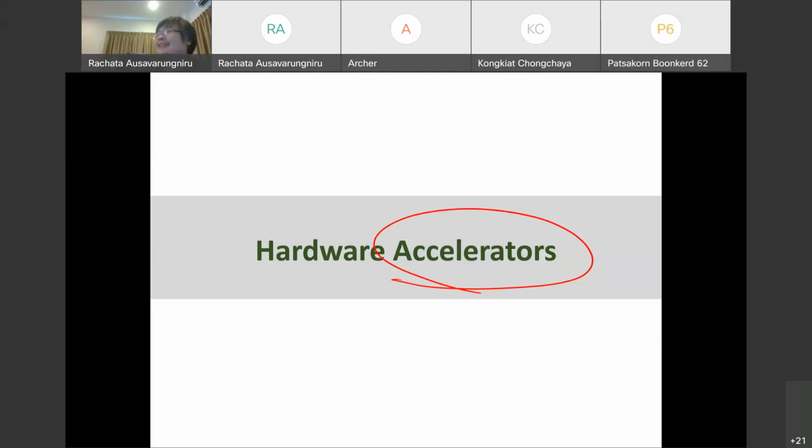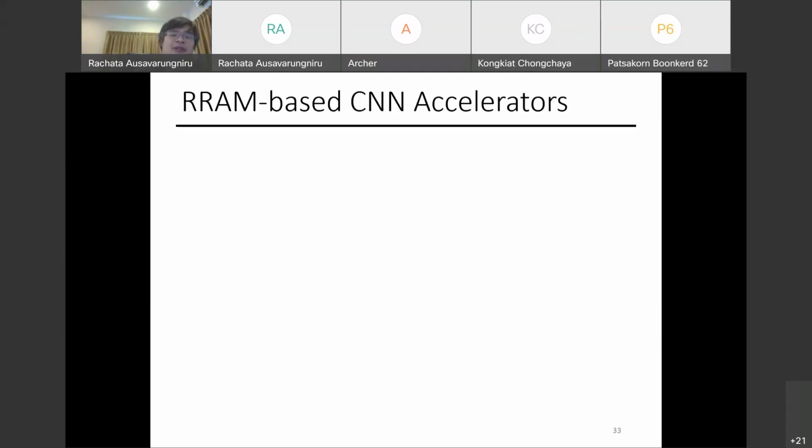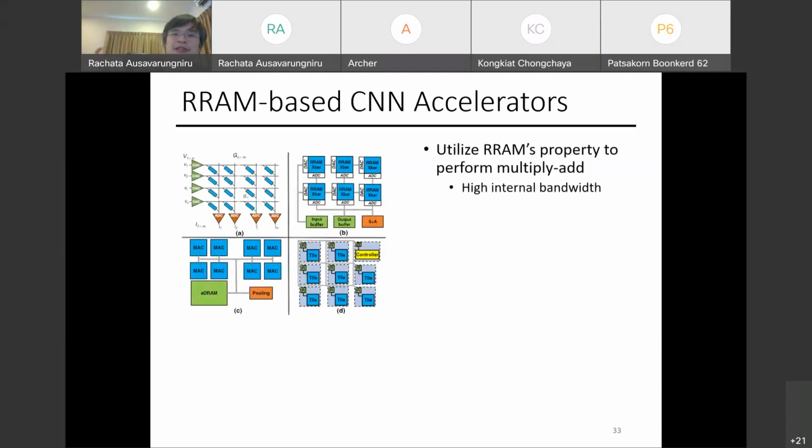So hardware accelerators means that let's say I run something on a CPU and I say, hey, that's not fast enough. I need it faster. It doesn't really meet my real-time deadline or something like that. I want them to be faster. I can build my own hardware just for that task, right? Some of the examples include things like I can propose to use this technology called resistive RAM, right? To do a matrix multiply for my convolutional neural network, which is one of the machine learning algorithms, right?